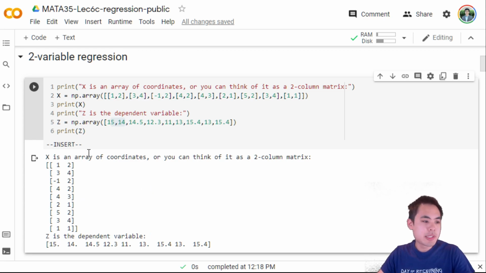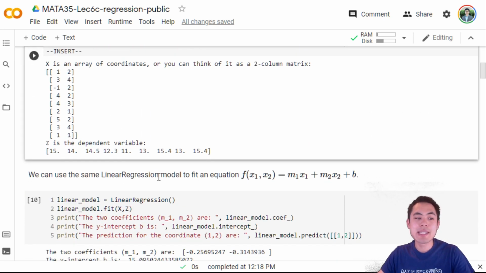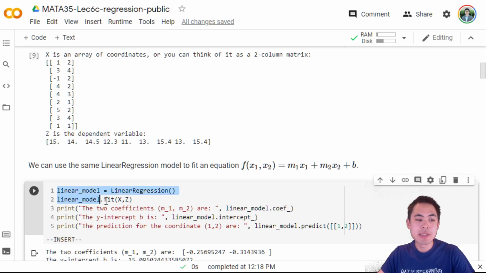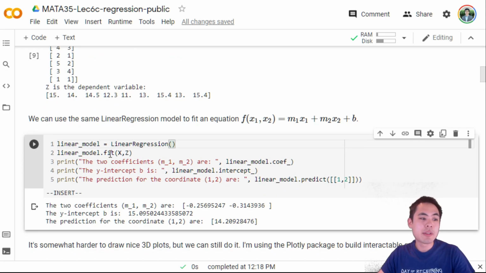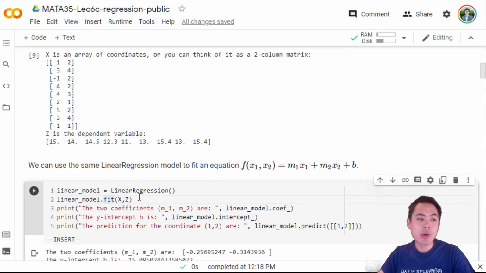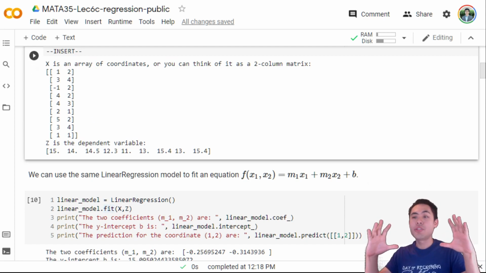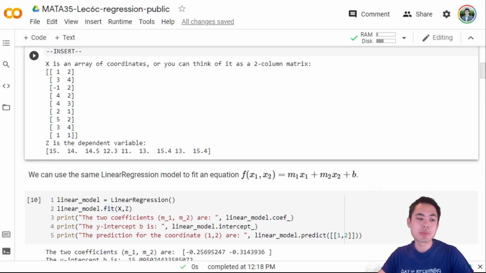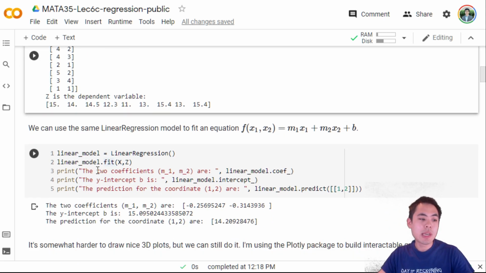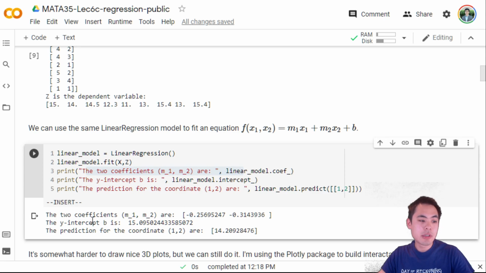And once we have all these things, you just use the exact same linear regression model. So here I'm saying linear model is equal to linear regression, and linear model.fit. Again, we're fitting our x's and our y's. And x, of course, is a two-column matrix where each of the rows is one of our xy coordinates. And then we get the coefficients.